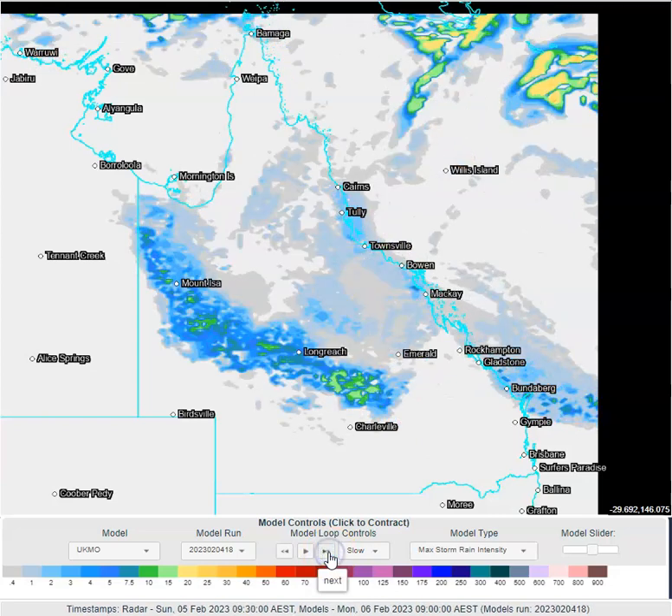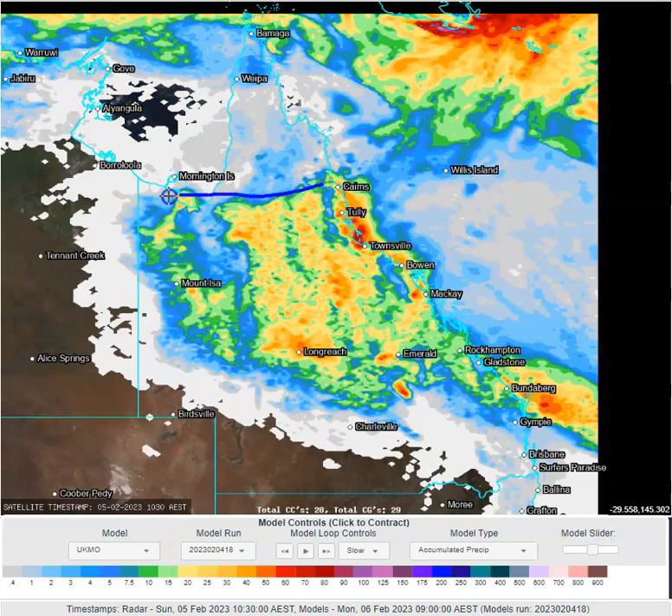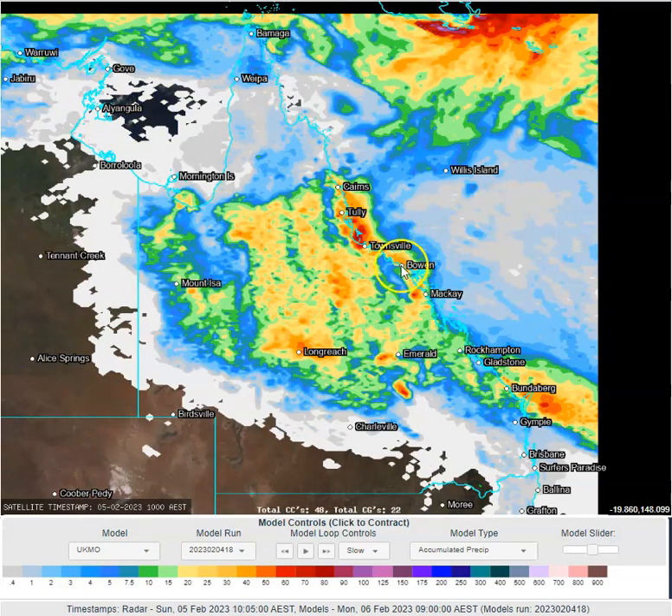As we progress into tomorrow you'll notice there's a lot less activity on the coastline — just some isolated showers and possible thunderstorms inland of the coastline through the afternoon. You can see how far west we've spread that moisture along the inland trough, with enhanced shower activity around central eastern Queensland expected tomorrow. You can see just how widespread we're expecting convective development over the next 24 to 48 hours. There's still potential for some locally heavy falls through northeast Queensland and also extending down through parts of the Mackay–Whitsundays area, although I do believe the model may be slightly overestimating rainfall potential in that Mackay–Whitsundays region.